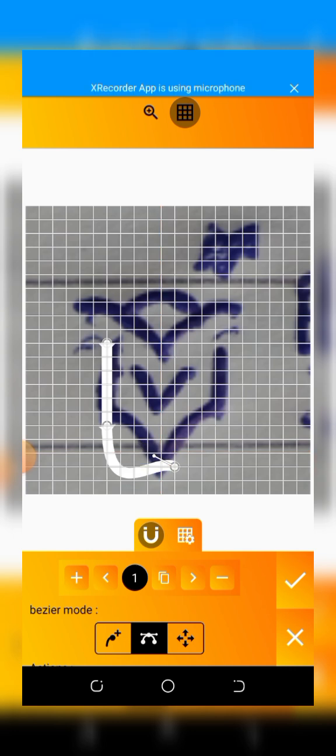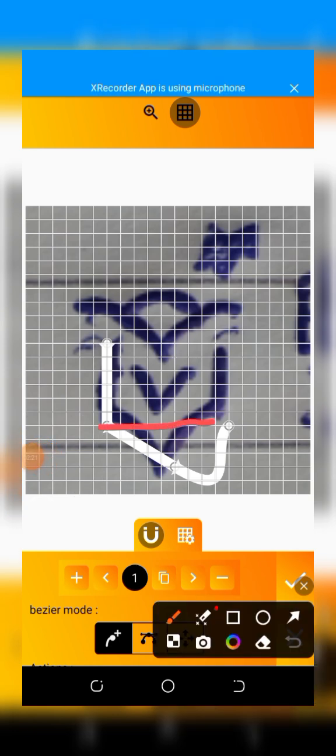Okay, so this is it. Now let's create another line. Make sure they are both in the same line. Look at this place. Make sure they are both in the same line. Can you see it? So that it will be perfect. If they are not on the same line, it will not be straight. The logo will not be perfect. It will not be very okay, and that will cause a defect in the logo. So make sure they are both on the same line before you continue your logo.